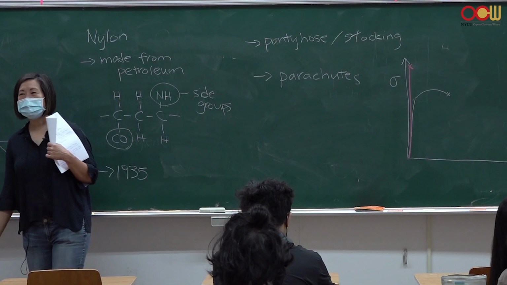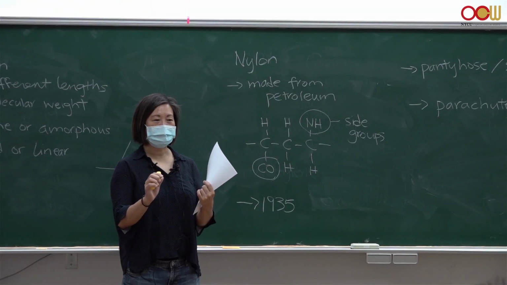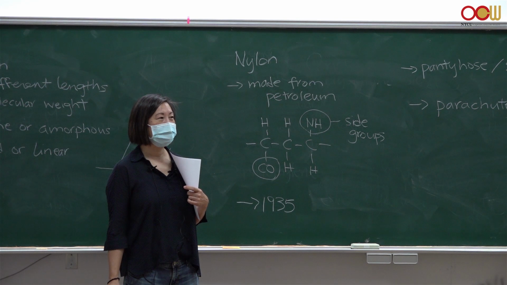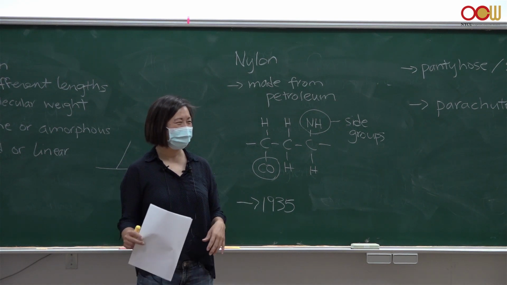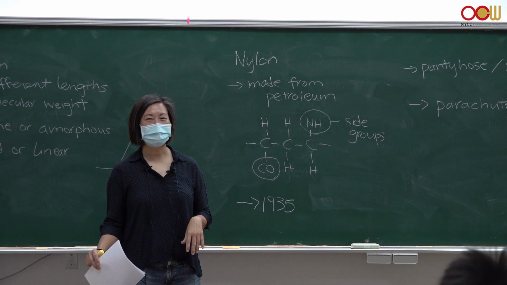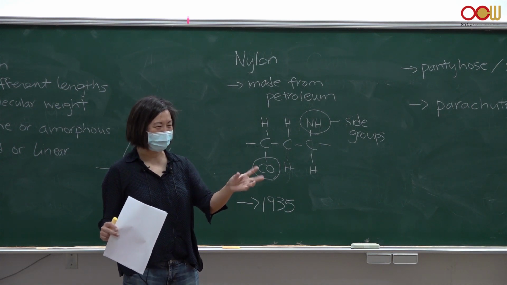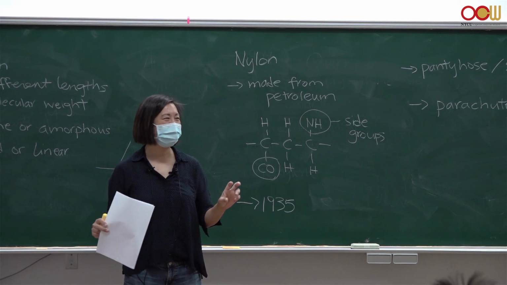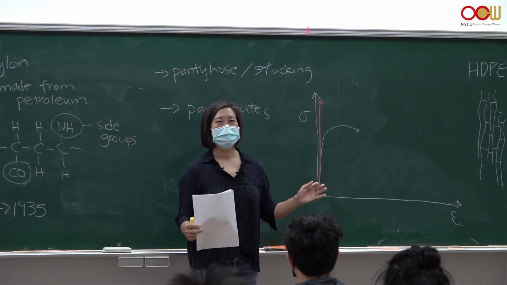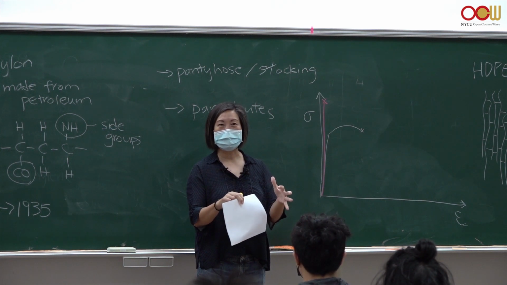Would a plastic material be able to have temporary deformation? Would you be able to stretch it and it'll return to its original length? Or bend it and it'll go back? You all have plastics on you, right? Are you able to bend it just a little bit and have it go back to its original shape? Yes, because when you're using your pen, you're bending it just a little bit, but your pens don't end up being weirdly shaped from you using it, right? It goes back. So yes, there is an elastic portion to a polymer, because you're still able to stretch the bonds without breaking any bonds yet, and they're able to return.